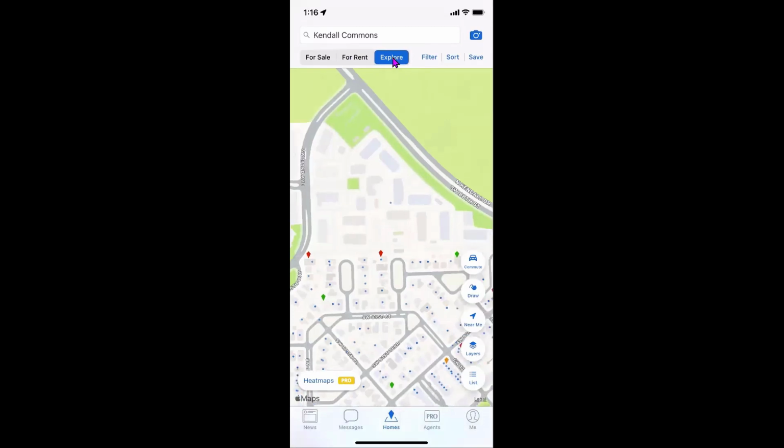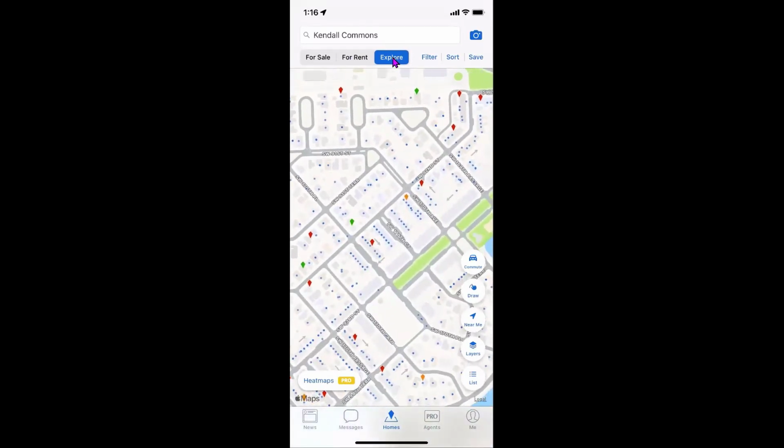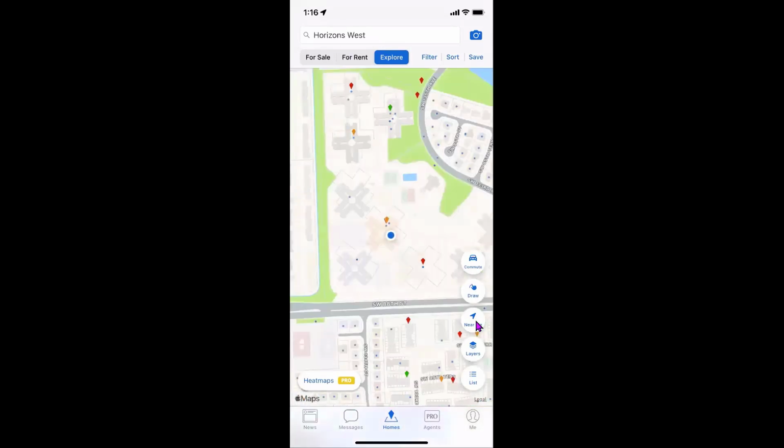Under Explore, that means I can just kind of move through that map and find the info for me. On the right-hand side, we have that commute. We can draw. I can search for property right where I'm located. We have layers that are also available, right, where I can find schools in the area.